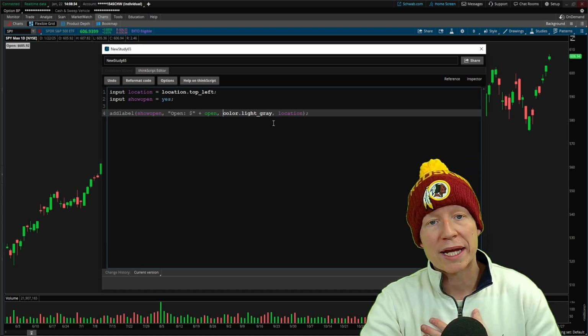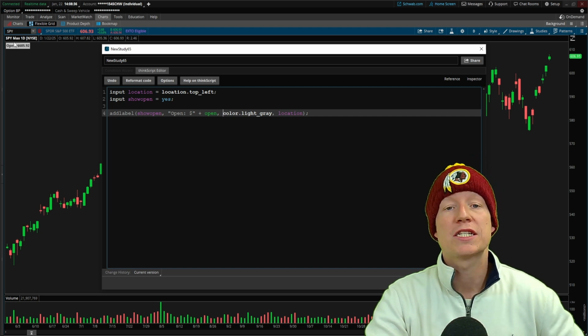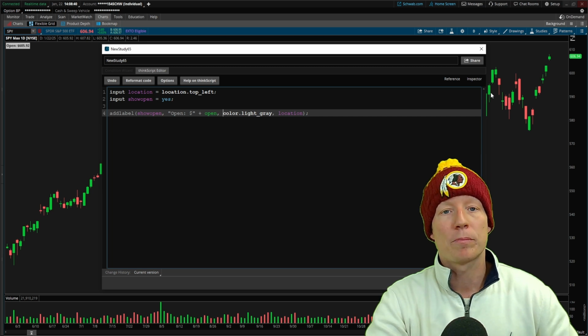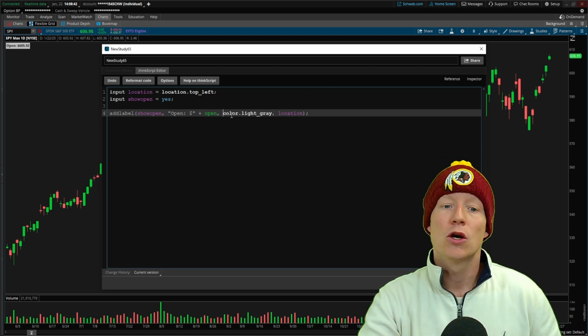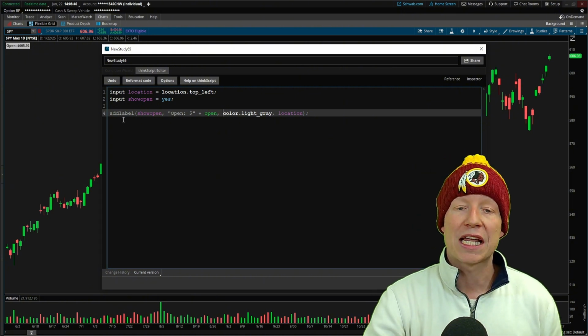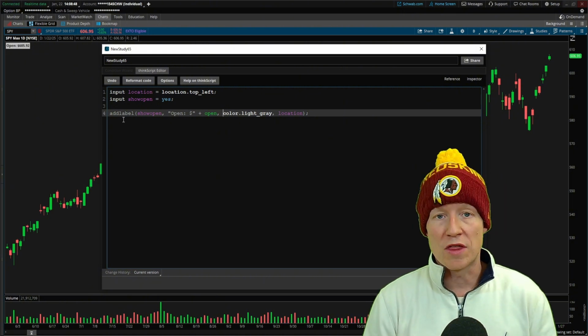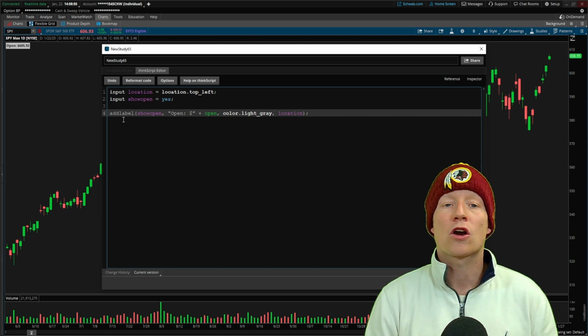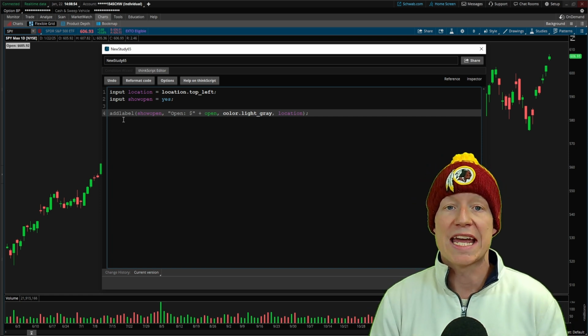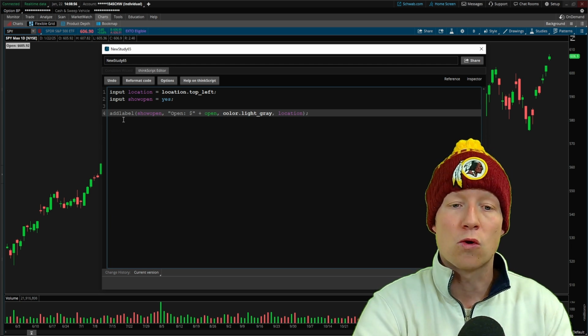I want to quickly be able to open a chart and know whether today's open is above or below yesterday's open. We can make use of the color parameter of the add label function to do that. And in order to do that, we are going to make use of a logical statement called if. The if statement goes as follows.